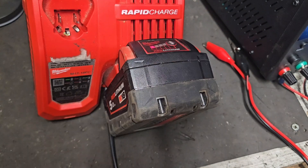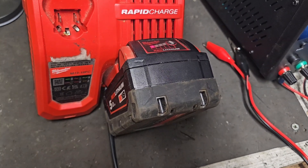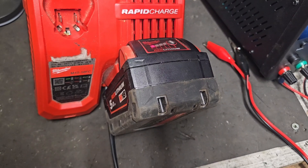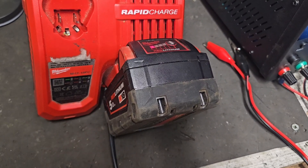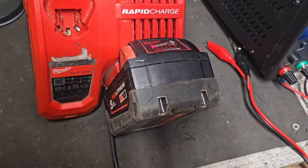If you have a battery that's not charging and you've identified low voltage is the issue — anything below 15 volts — and you check the banks of cells and they're all even, that means bringing it up with a power supply is a possibility, even if they're very low.